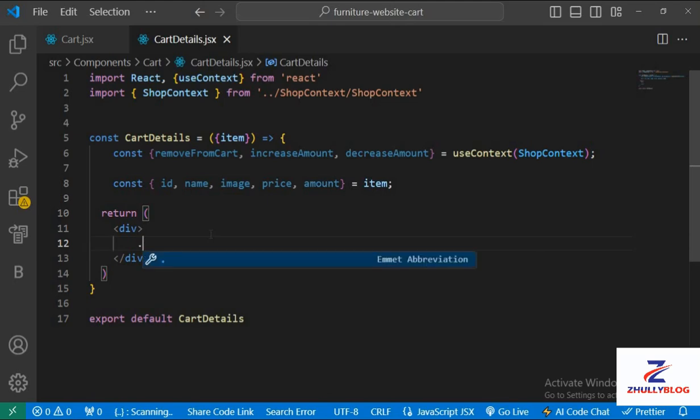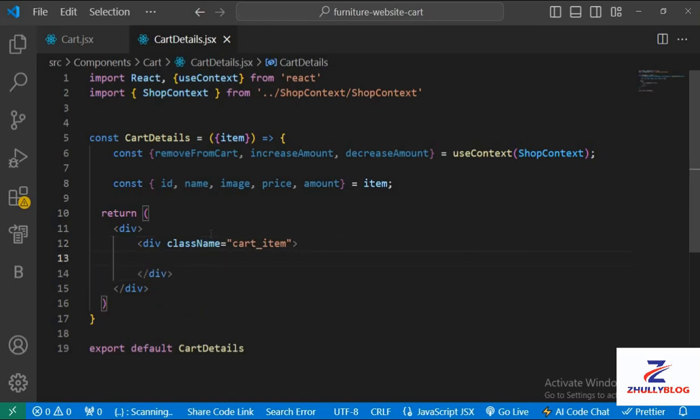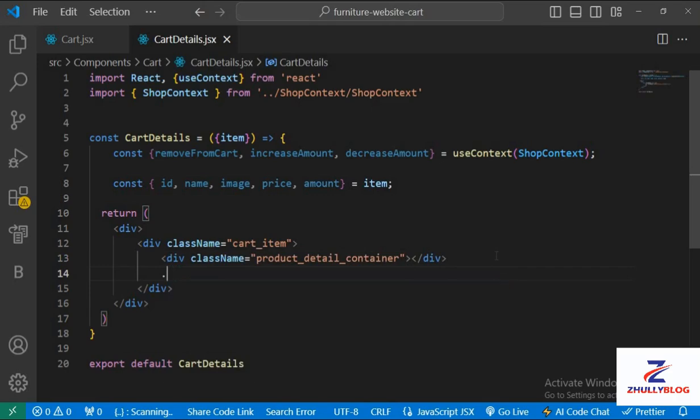I'm going to create a div tag with the class name of cart item. So in the cart item, we're going to have the product detail, we're going to have quantity, price, and the total. So we need the product detail container, and then we need the quantity container as well.